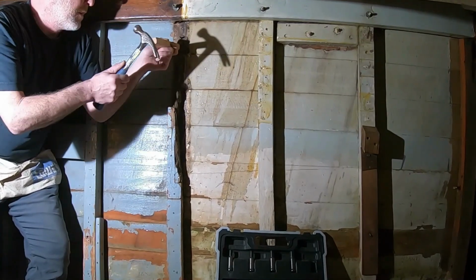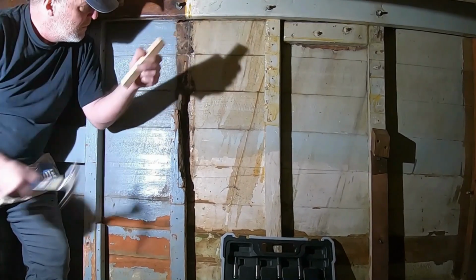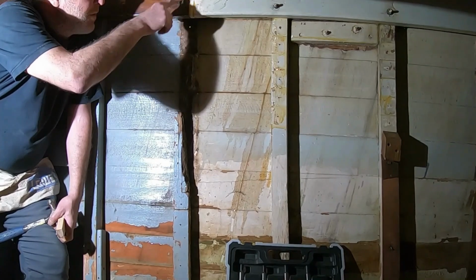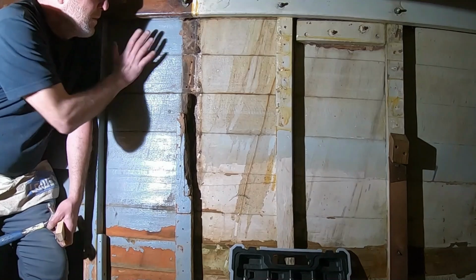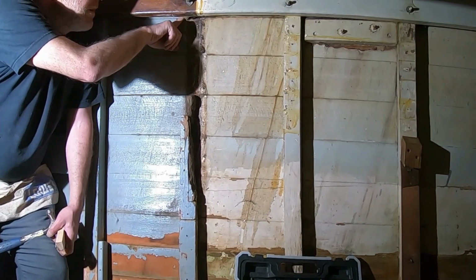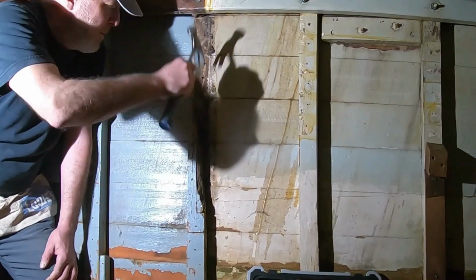I cleared them as best I could, but these all go in at slightly different angles, so there's probably one behind here. I guess I will have to go up one more and try to get that out. This does not pass through the planks. It looks like this was part of the framework of the boat. Then the planks were put on, burying the head of this bolt between the frame and the planks. Probably countersunk too. I know that's stuck on a screw.